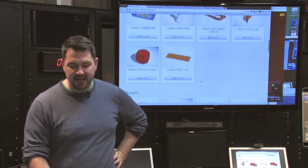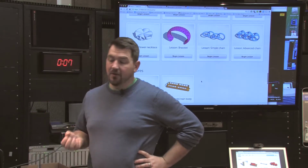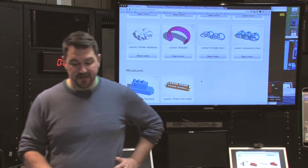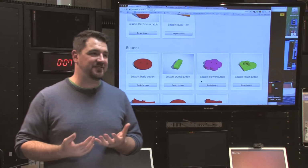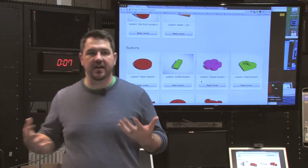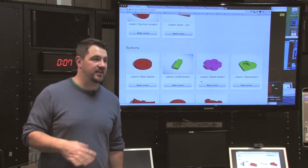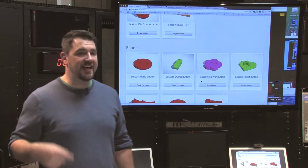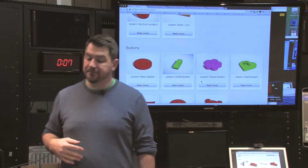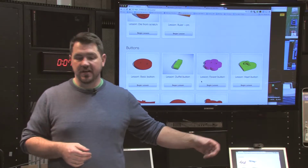There's gadgets that you can make. There's buttons. And if you go through all of these lessons, you will be an expert at Tinkercad, okay? You will be an expert because you will realize that you can only do very simple things in Tinkercad. Now, most of the time, if I want to do something quick and dirty, where I just need to get it out, I'll do it in Tinkercad very quickly. If I have a high-speed connection, I know I can get it done and kick it out, and get it 3D printed very quickly and literally download it directly to MakerWare.